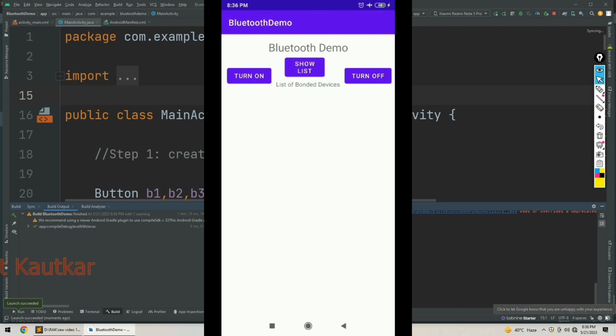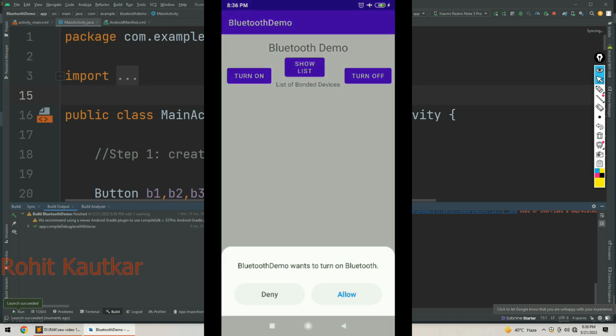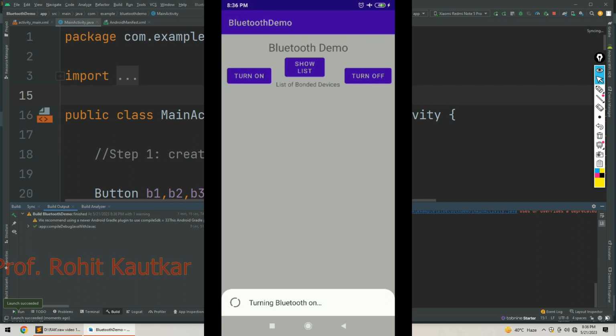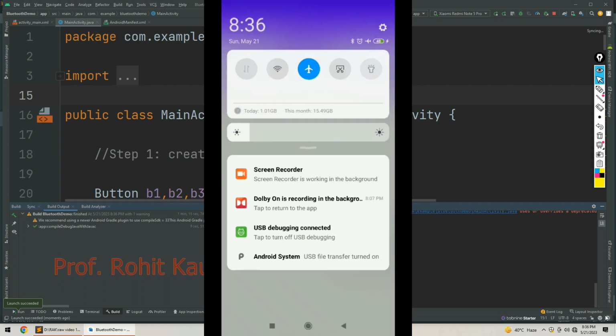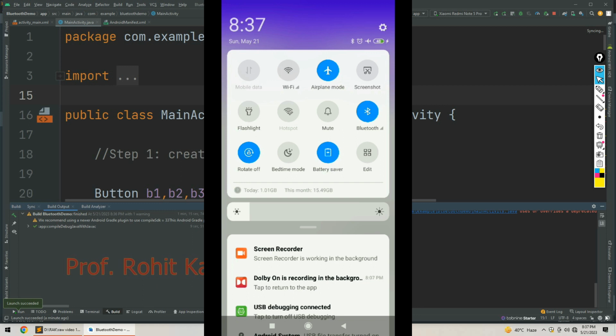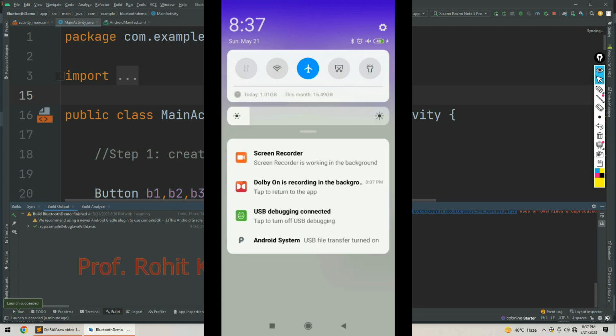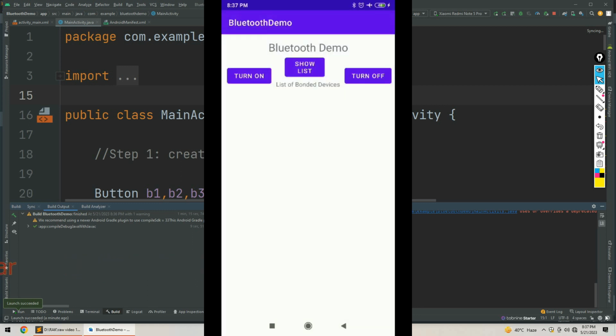So first of all we will try to turn on the Bluetooth. So here you can see it is asking Bluetooth demo wants to turn on the Bluetooth. So simply I will tap on allow, and now you can see it is turning on the Bluetooth. In the setting now you can see Bluetooth is turned on. Now next to that we will try to show the list of bonded devices.